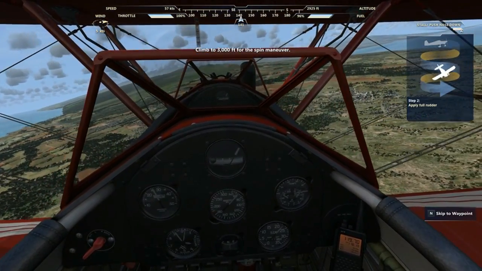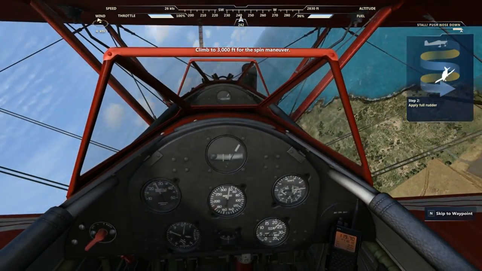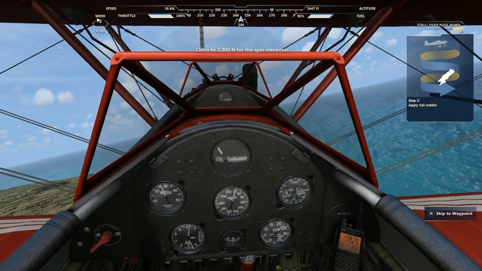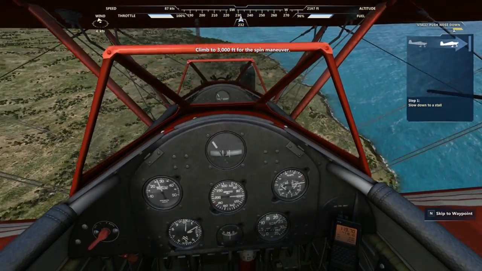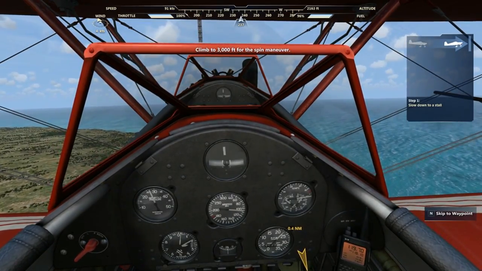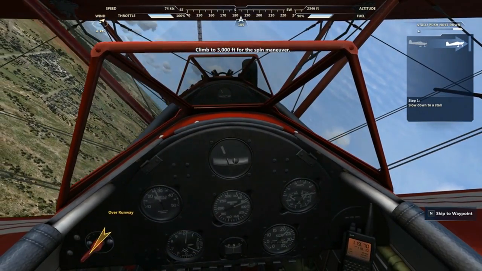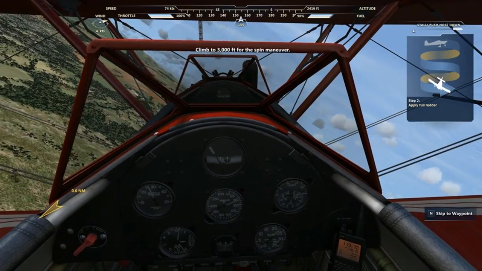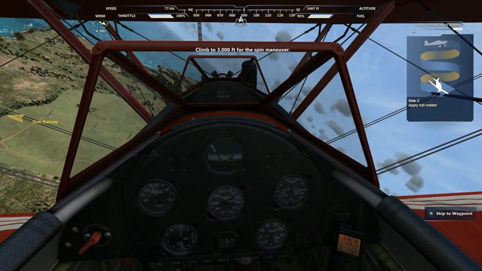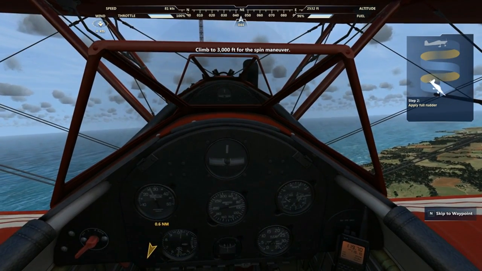Right. Trying to turn around, but it's going down instead of... I don't apply full rudder. What's this apply full rudder rubbish? It's like it's trying to do its own thing. I'm trying to fly straight and turn, but when I do, it's like it's doing something else. It's weird. Right, now it stops. Okay, there we go. Right, let's get over the runway again. Feet, that's what we need to do.